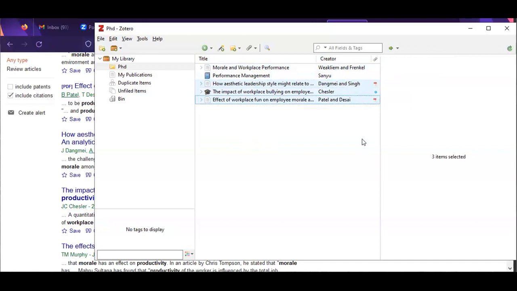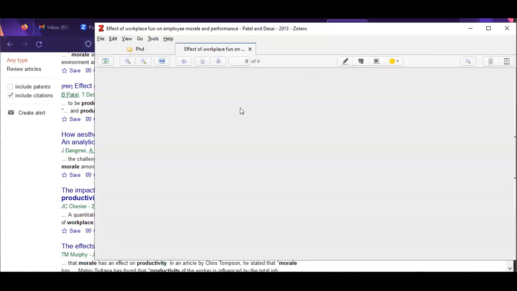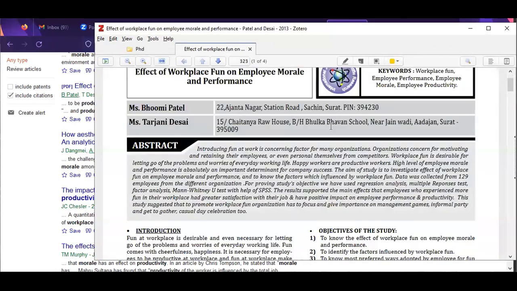We've added them. And you can see here, they are showing us icons that it has even downloaded the PDF. So we can see here an icon of a document. There's a full text PDF there, which we can, if we want to read, double click on it as well.